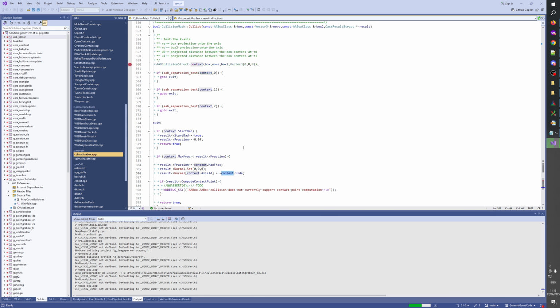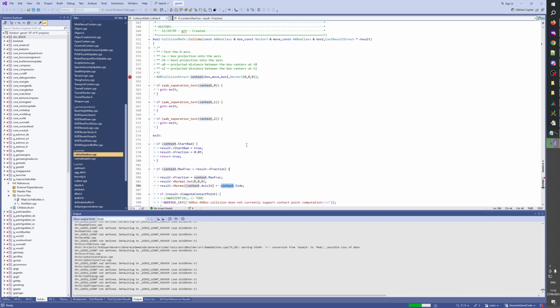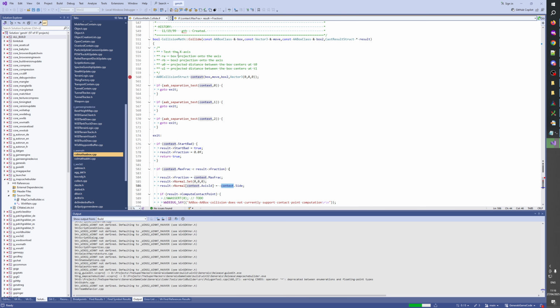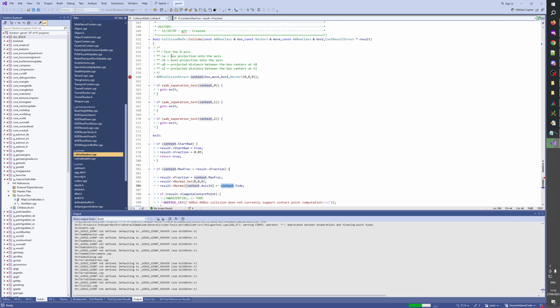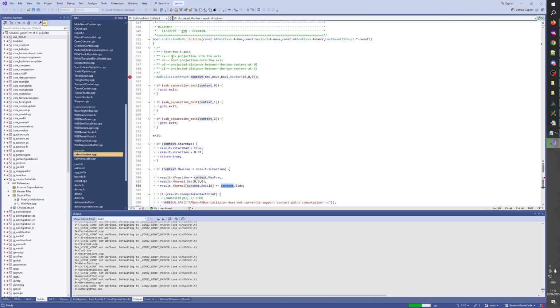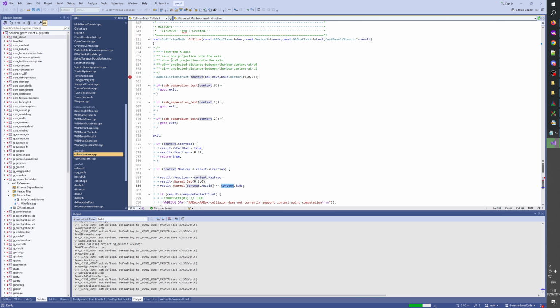Context. Collision struct. Test the x-axis. Box projection onto the axis.